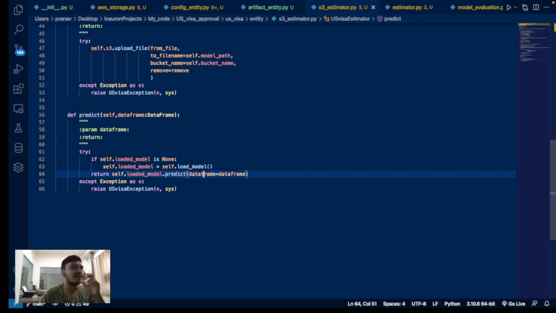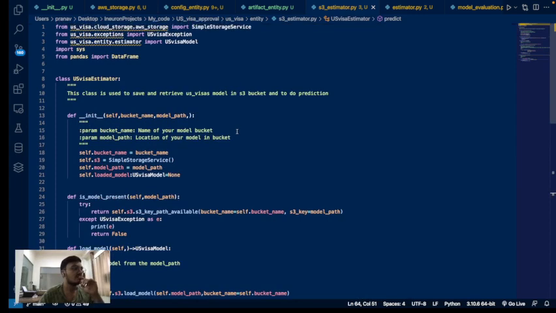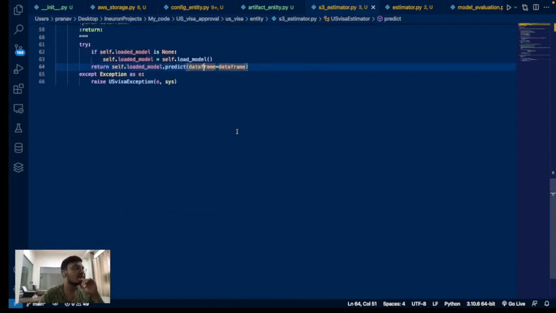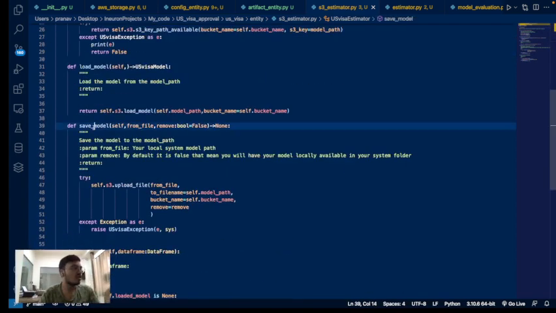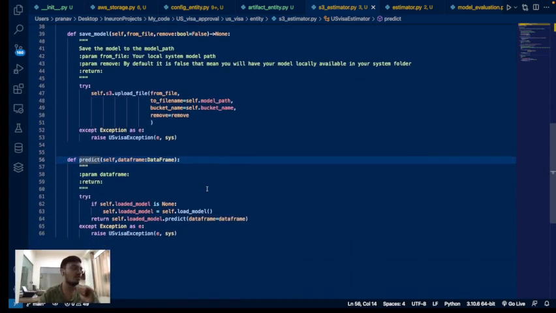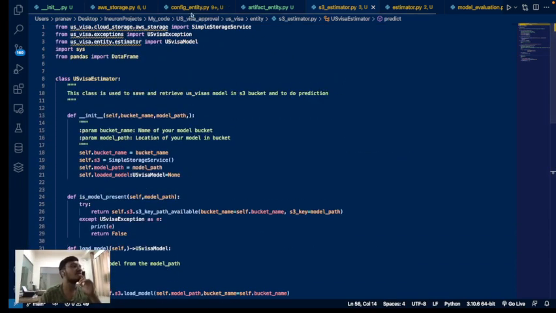And we are passing the data frame here. So I think this is clear, and we are returning the predictions. So this is a fairly simple function. So what this US visa estimator does is it gets the model from our S3, it loads the model, then it saves the model, and then it predicts the value using that model. Okay, so I think this is clear.